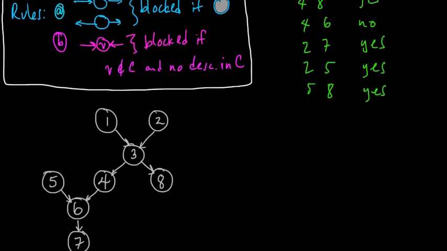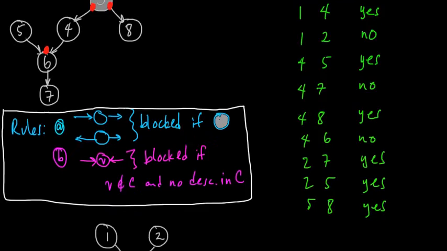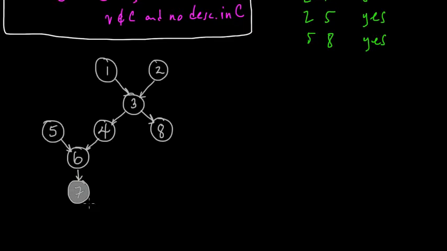And let's condition on something else. So let's condition now on 7. Condition on 7. So before we had C equal to 3, and now we're going to have C equal to 7. And let's see what happens. Let's write out a similar chart here. So we're interested in asking the question, is xi conditionally independent of xj given x7 now?